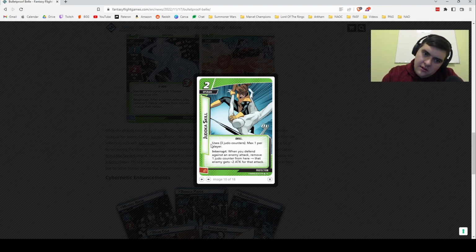Jakuta skill. So this is an upgrade. Oh, cool. Okay, I love these upgrades. So let's see. Uses 3 judo counters, maximum per player. When you defend against an enemy attack, remove 1 judo counter. That enemy attack gets -2 attack for that attack. Incredible. Wow. Okay. That's a lot. That's very, very cool. So that you can't just say this attack is going to be -2, but it really makes that perfect defense.